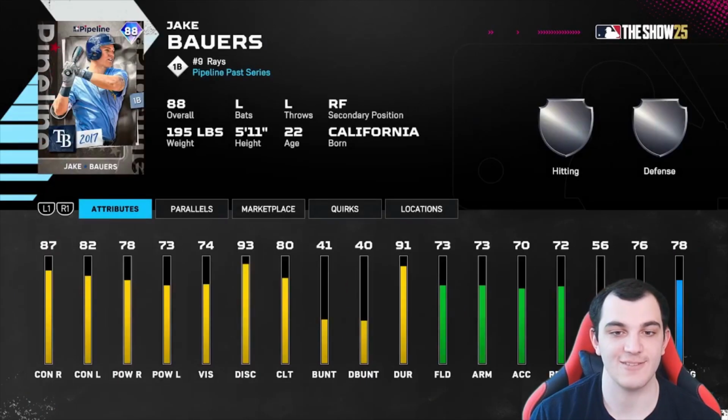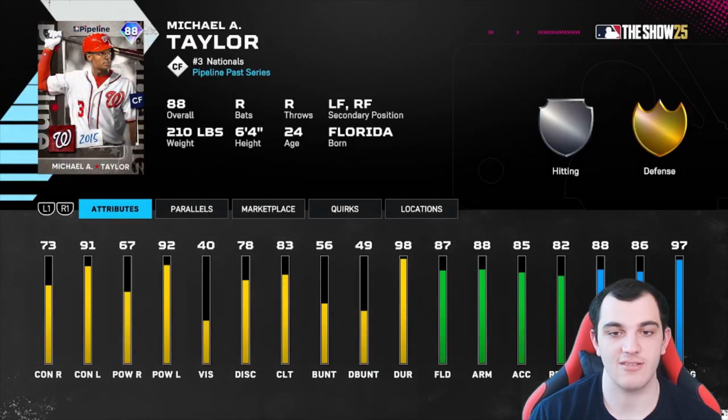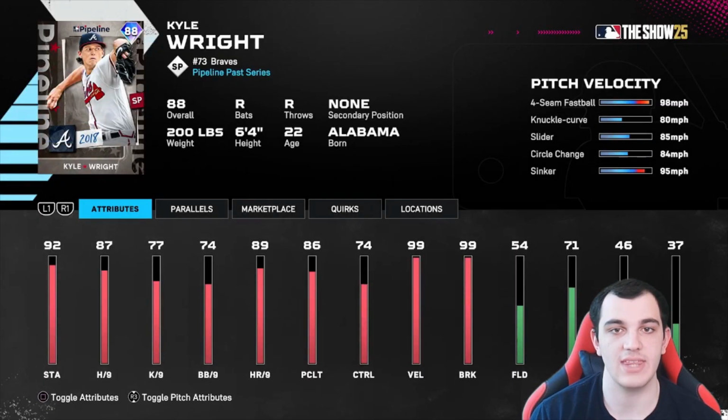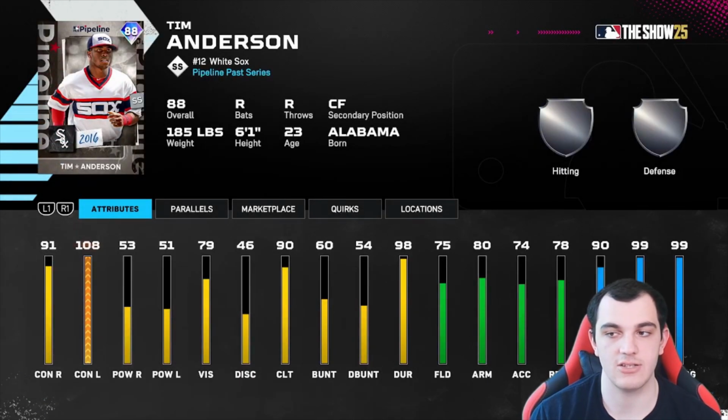Really? Oh my goodness. Jake Bauers, highest hitting stat is 87 with 93 discipline. AJ Puk, he's a starter. AJ Puk, 82 hits per 9, 80 pitching clutch. Not amazing. Michael A. Taylor, pretty good against lefties, good defensively and good speed. Brady Singer, per 9s are terrible, 76 pitching clutch. These are 88s. Of course, they're not going to be that good. But the question is, why are we getting 88s right now? It is June. They need to move the power creep up a little, in my opinion. This Kyle Wright has a pretty good pitch mix, but pretty much it. No outlier. Tim Anderson, high contact, clutch, and speed.